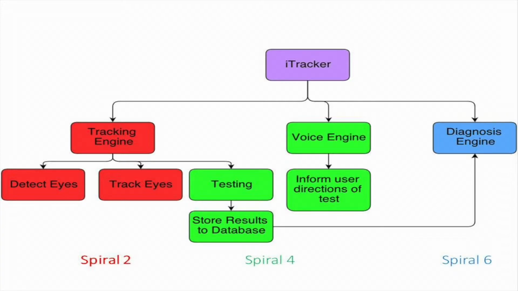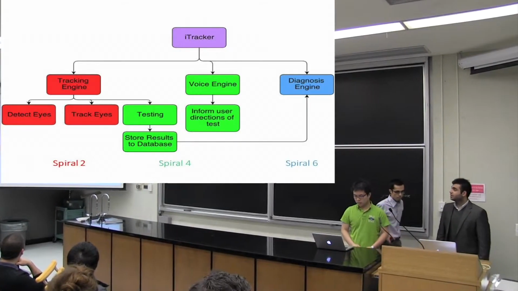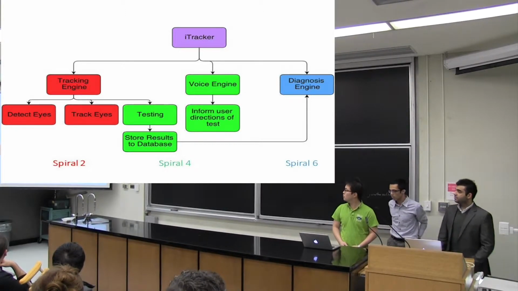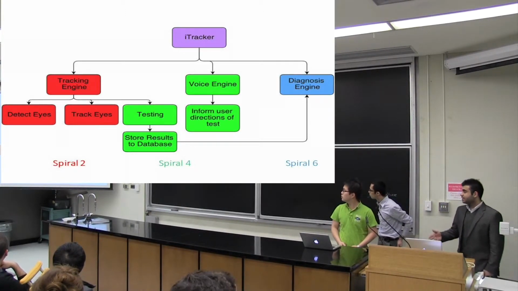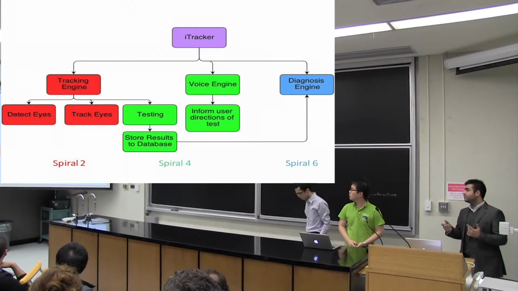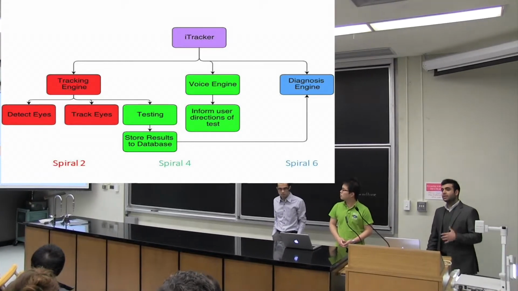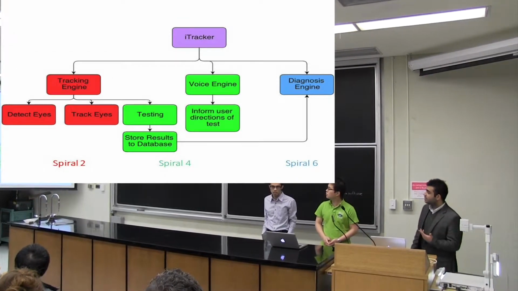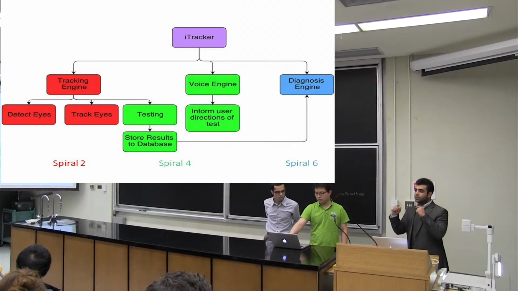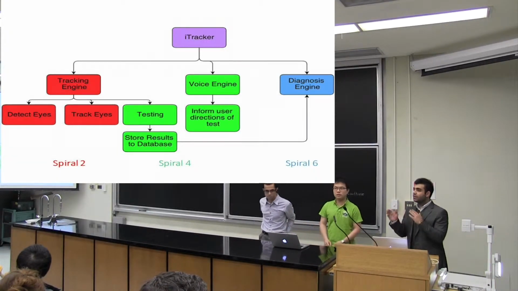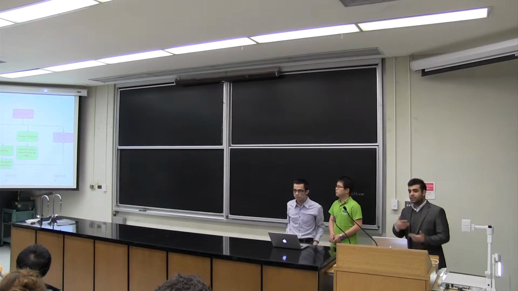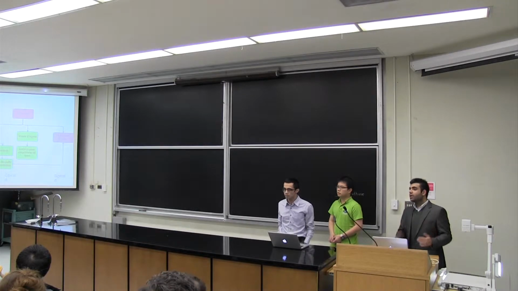So basically our application was divided into 3 sections for development. Our first section was trying to detect and track the eyes. And the other one was testing and being able to detect, storing the data that we received from the eye detection into our database. And the last step that we were working on was diagnosis, which is showing the doctor what could possibly be wrong with the eyes or where they should be. If there are any abnormalities, present them with the diagnosis, tell them what could be wrong.